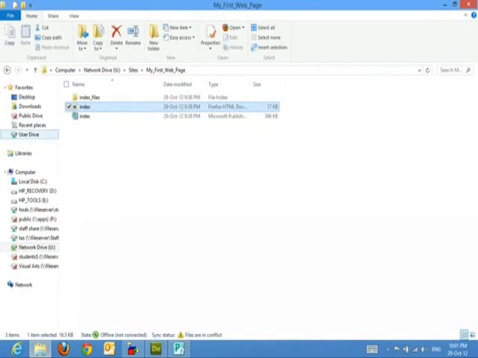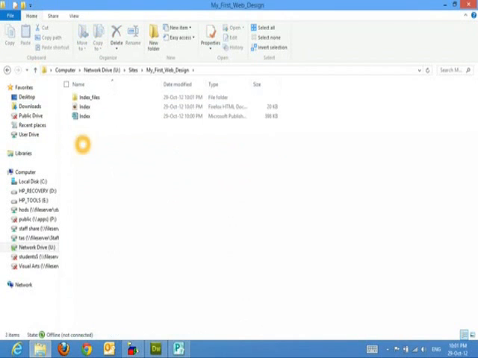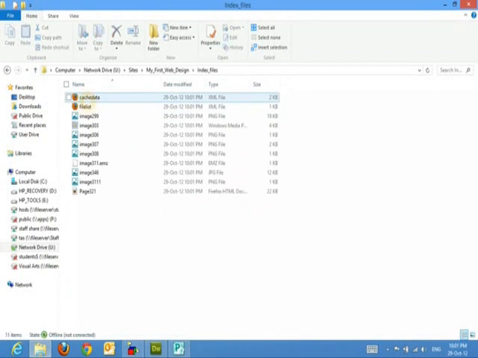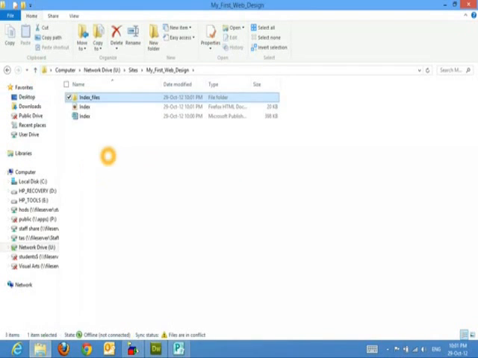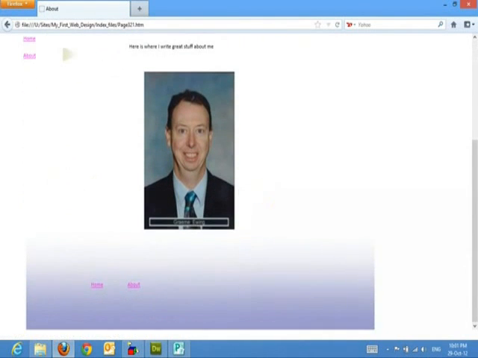So if I go back to my My First Web Design folder, here now is a collection of folders and files. Okay, there's pictures. It's taken all those little images and text boxes in Publisher and it's converted them to an image for me. Now, to run and have a look at my design in a browser, I simply click on Index. See, that file sits out there on its own, and it should run up as my home page, my first page.